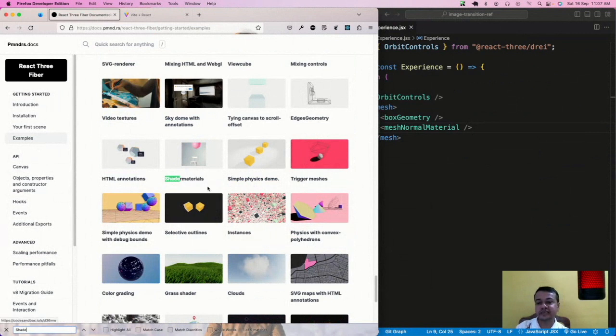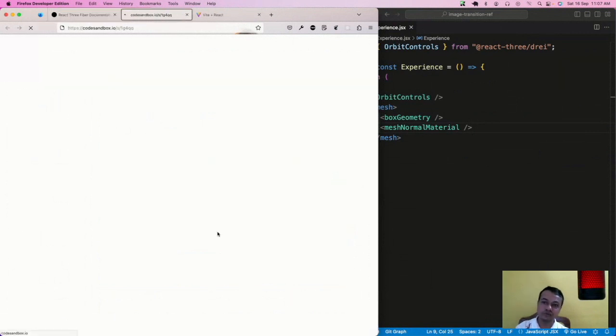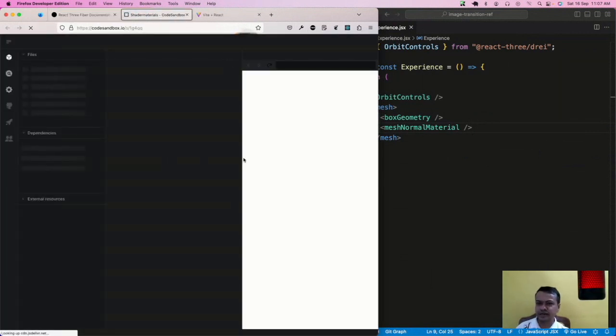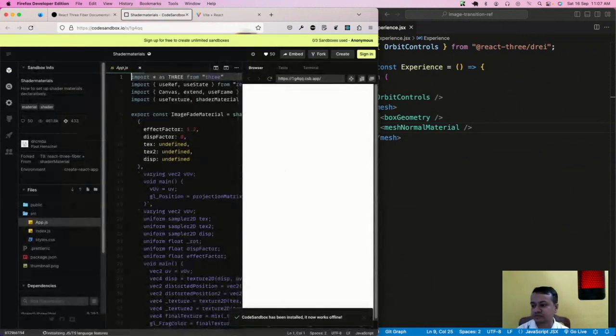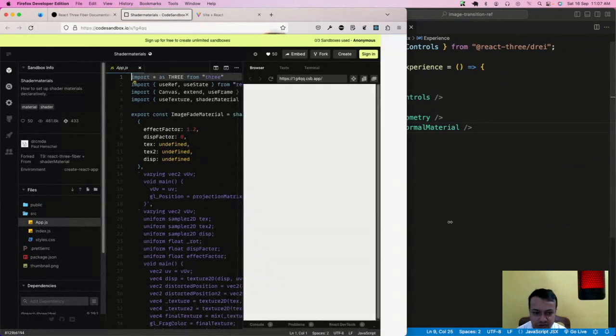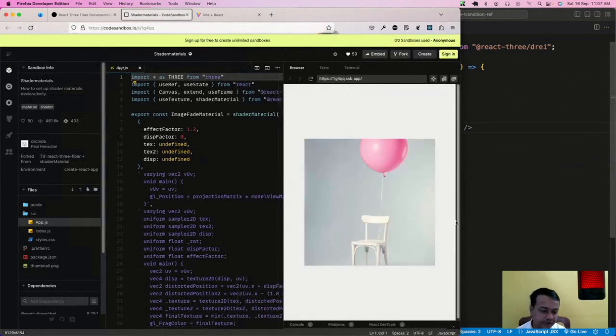This one is the example of the shader material which we are going to do. And if you click on it, it will open a sandbox in which the whole of the code is there. And why is it not opening? I think it will open, right? Yeah, it has opened.